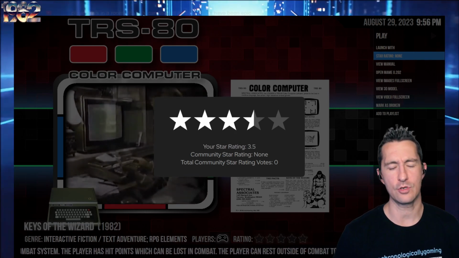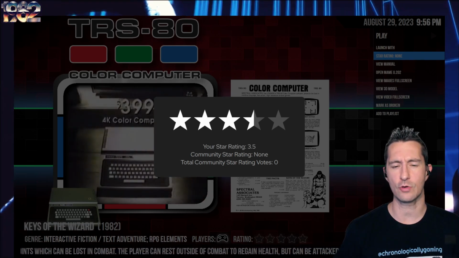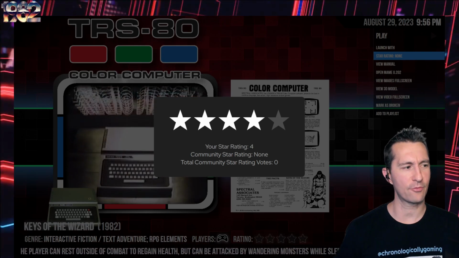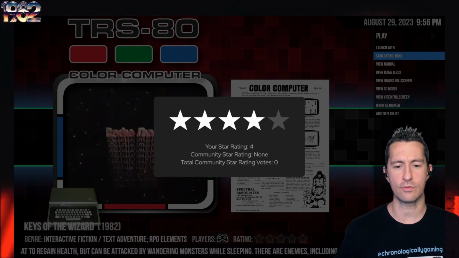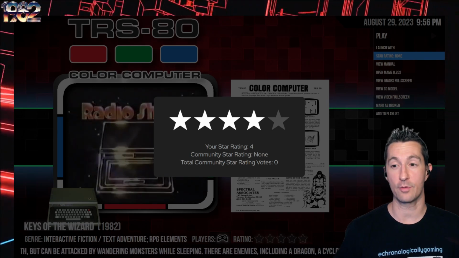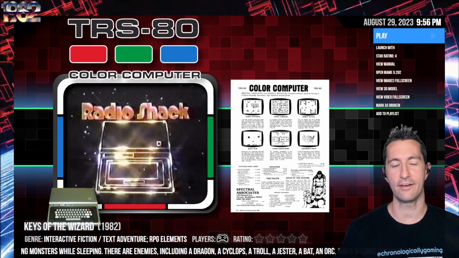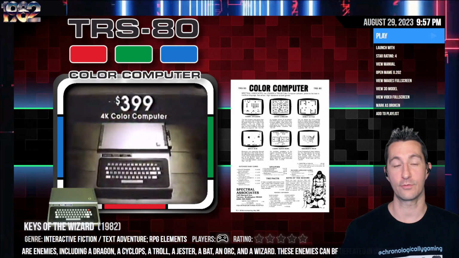Of all the computer games you could play, we've already seen text adventure games and very well done graphic adventure games, and we usually give them about 3.5 stars. So I'm going to say of all the games you could play for right now, yeah, we got 3.5 stars that's thrown out there. I'm going to say for Keys of the Wizard, 4 stars of all the games you can play on a home computer. It may not be your cup of tea because obviously it's all text, but a very well done game, fun game to play. Keys of the Wizard for the Coco.